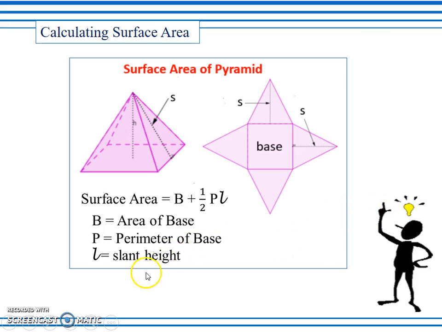So just to review briefly, the formula for the surface area of a pyramid is the area of the base. Notice it's a capital letter for a variable, and that means it's a calculation by itself. So we're finding the area of the base for our capital B. Then we're going to add it to 1/2 times the perimeter of the base. Again, it's a capital letter because it refers to the perimeter of the base, a calculation on its own, and then times the slant height from the lateral surface.